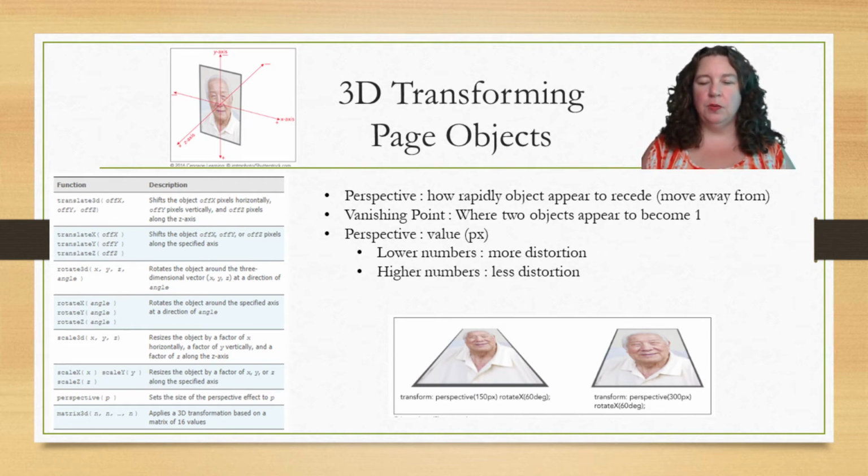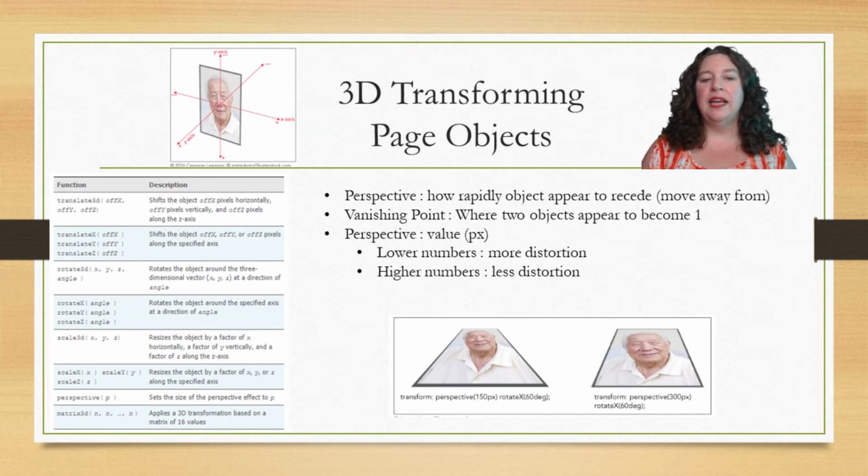So being able to look at the three of those to decide which direction you want to move. Do you want to move positive or negative, X, Y, or Z? When you play around with transforming objects, you're going to want to play with the numbers until you get it looking the way you want. So just try to remember where the different axes are and be able to use those.